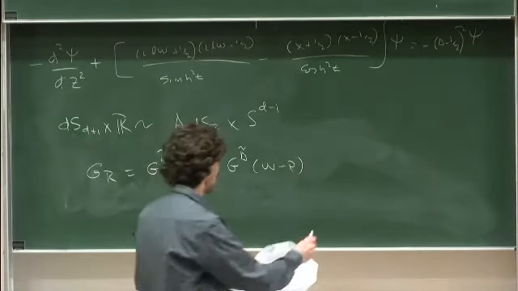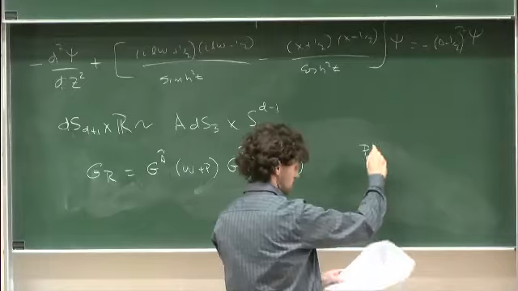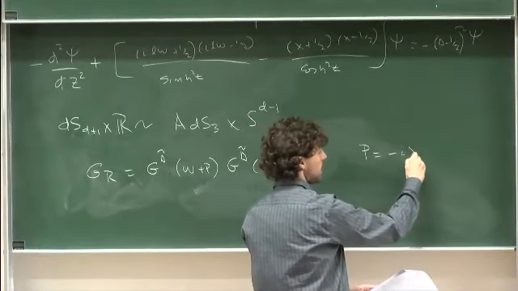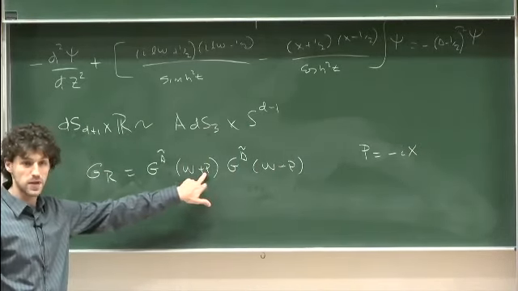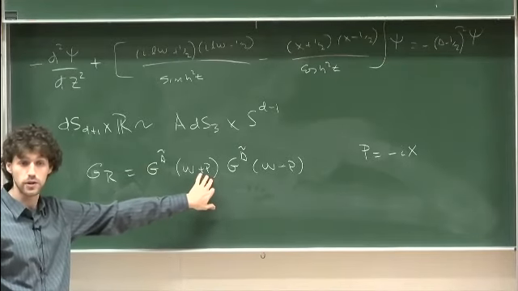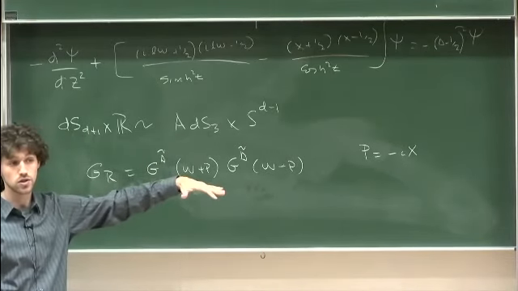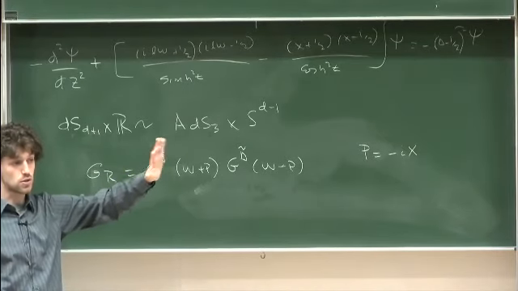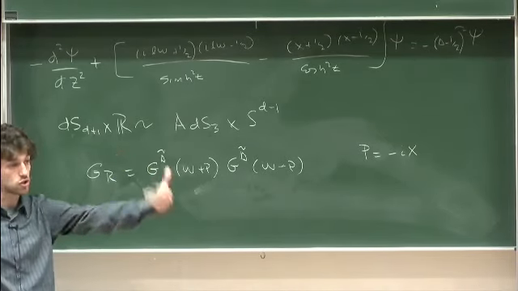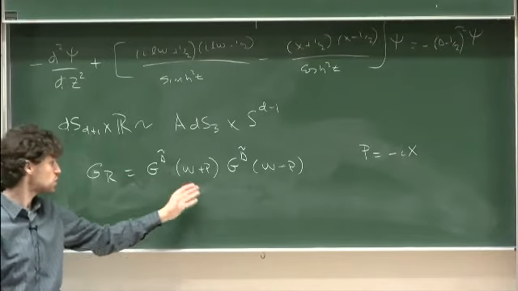And the only thing you have to do is to pick the parameters the right way. So p is given by minus i k. So you're forced to pick p to be something. p is not a free parameter anymore. So one way of thinking about this is it's like a level matching condition. The same thing we do in string theory when we think of string theory on the worldsheet as a two-dimensional CFT, and then we impose a condition on the spectrum that the two SL2Rs are not really independent. So this is the exact same thing.